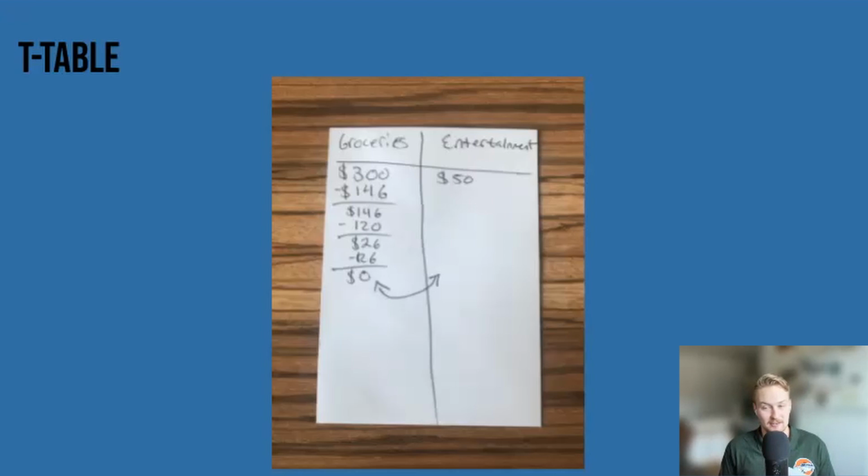You're never taking in advance from yourself, and being able to share the money between these two categories helps you to save because it's like, man, I don't want to take from my entertainment fund. Doing it this way prevents you from getting yourself into more debt, and it kind of helps you save because you're like, I'm trying to keep this extra $50 in here so I can do something fun.